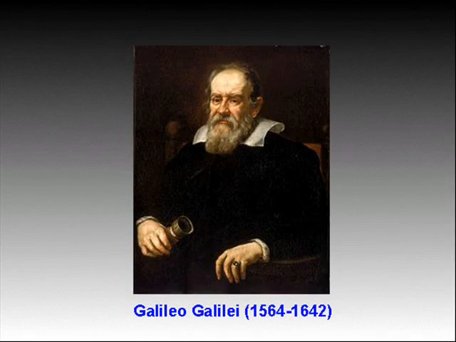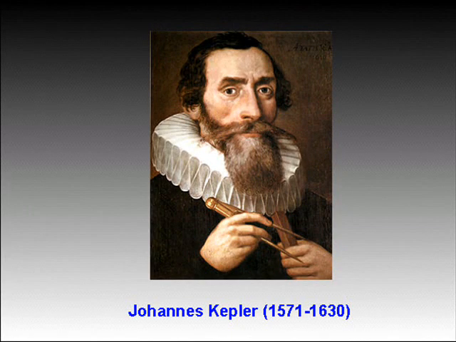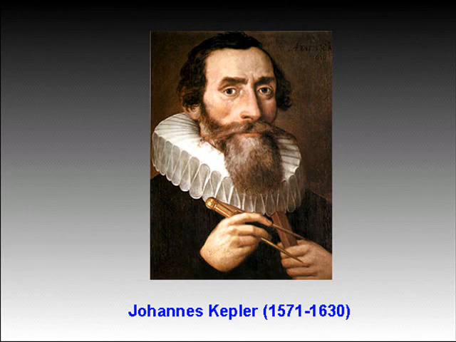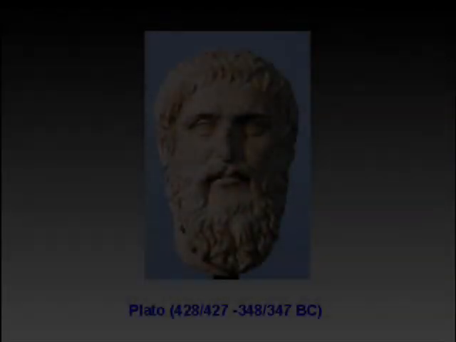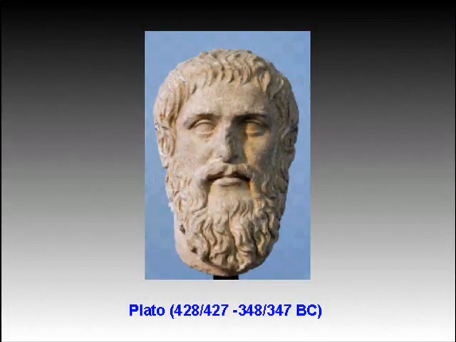As we saw in our review of the history of the idea of natural laws, Renaissance scientists such as Galileo and Kepler had come to the conclusion that mathematical laws cause the order that we observe in the universe. Motivating this was a strong strain of Platonism in Renaissance thought. Plato had taught that the world was made of numbers.